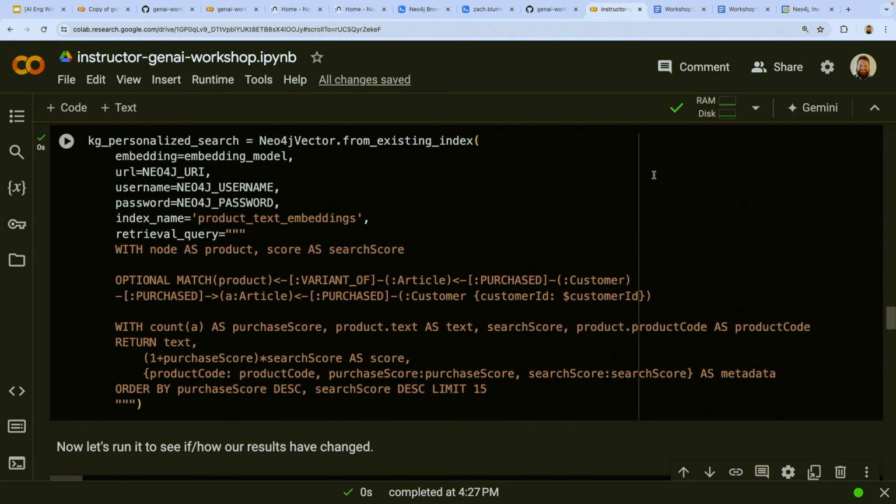Any intuition on what you expect to work best, these filtering steps or multiplying into one score? I think multiplying into one score is a good way to get started. Some of it will depend on the scale of your graph. The more purchase transactions you have, the more well-connected the graph is going to be, and the better you'll be able to match things almost like a pre-filtering pattern, where you just restrict to that area of the graph first. When it's more sparse, you won't have that same reliability, and you'll need either an optional match or some post-filtering pattern where you make sure not to over-filter things.